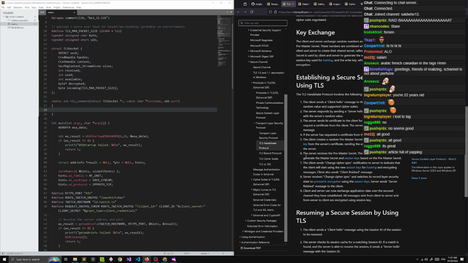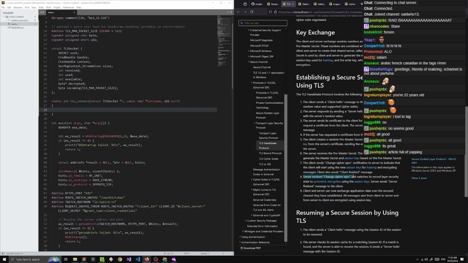Server receives the pre-master secret. The server and client each generate the master secret and session keys based on the pre-master secret. Client sends change cipher spec notification to the server. Yep. Yeah.